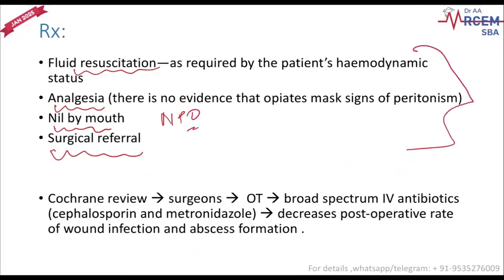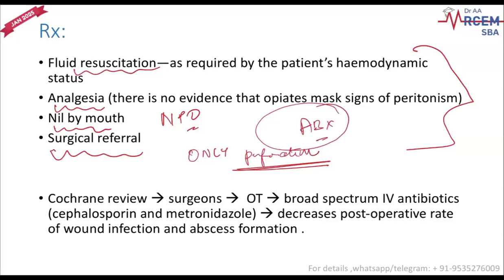You might have seen here that I have not mentioned antibiotics. For appendicitis specifically, you are not giving any prophylactic antibiotics in the emergency department. We give antibiotics only if there is a perforation. Only if there is a perforation, suggested by the presence of guarding and rigidity, then only you will be giving antibiotics. Otherwise, do not give antibiotics.